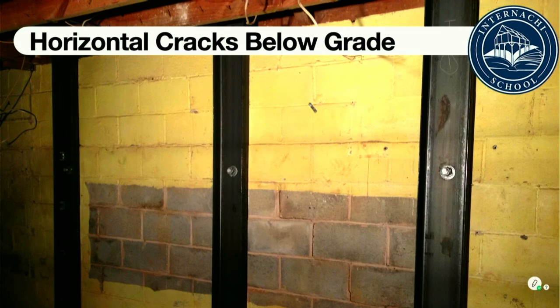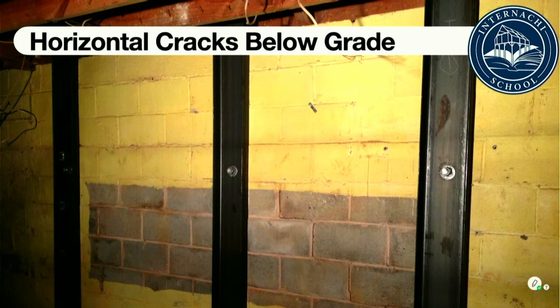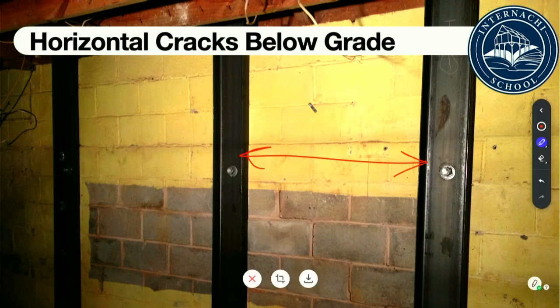So one of the cures and one of the repairs that we're looking at here are these I-beams or pilasters, whatever you want to refer to them as. But these get secured at the top and also down at the bottom. And that's to basically prevent the wall from being pulled in. It also takes some of the weight off the house. Now, these do have to be designed by a structural engineer. Foundation repair companies usually have structural engineering drawings that are set up with these things so they know how far apart they have to be put into place in order for them to do their job. And there should be some sort of paperwork that comes with it.